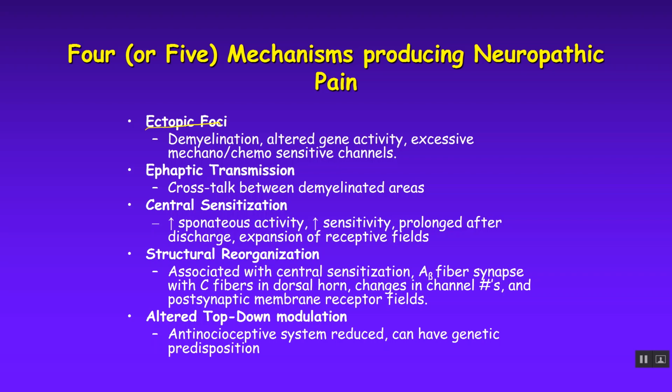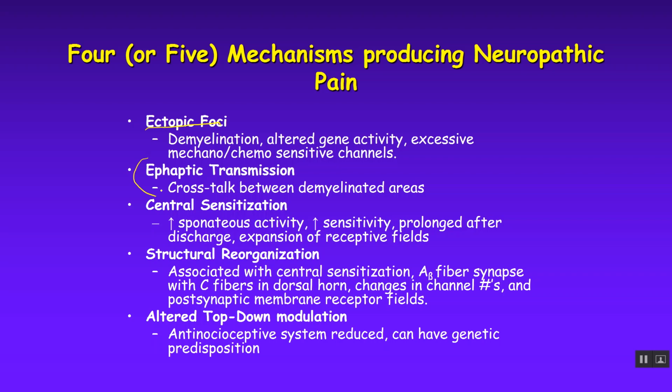Take carpal tunnel: you have the median nerve running through there. It starts getting damaged and roughed up, and you start getting these exposed areas on the axon that get extra sodium channels inserted in them. And so now just moving my wrist, even though the peripheral receptors aren't getting stimulated, the nerve itself is getting stimulated at the axon. It doesn't even require the receptor to get stimulated, but the axon can start to depolarize just from getting rubbed on or irritated or moved through the carpal tunnel. Those are ectopic foci. They're foci, areas of focus away from the normal area, and they're just on the axon itself, okay?